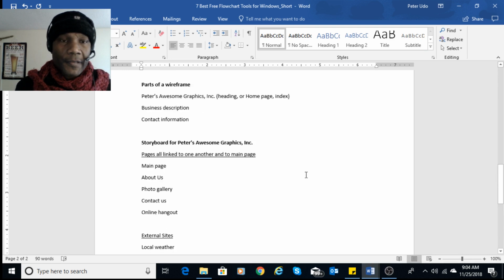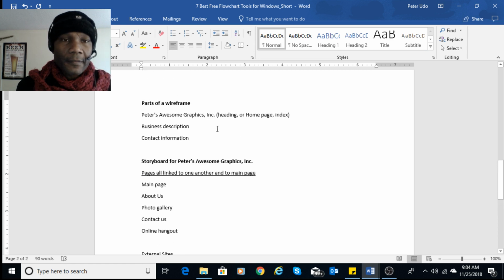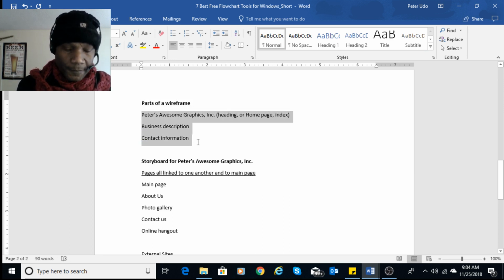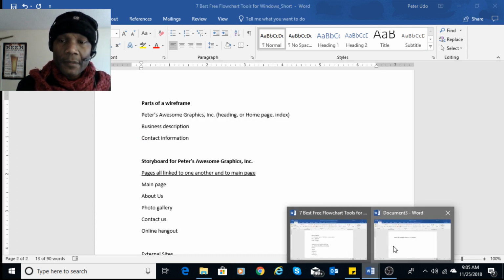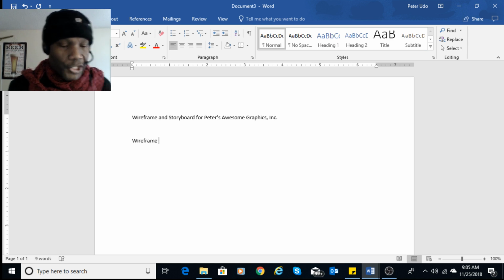The first part we have here will be the wireframe, with these three parts. So let's get started with the wireframe first. This is like the architecture, pretty much.